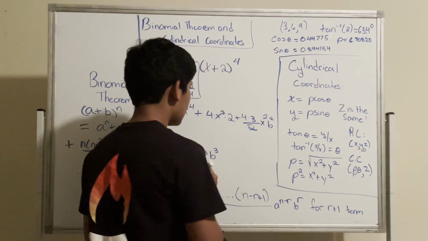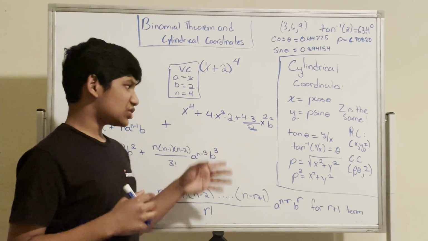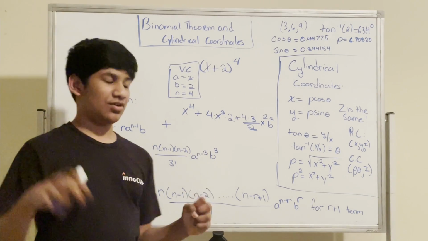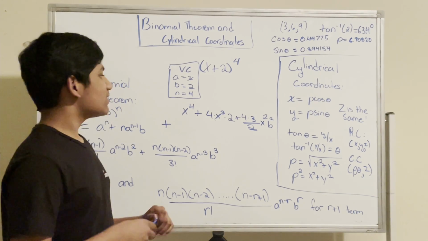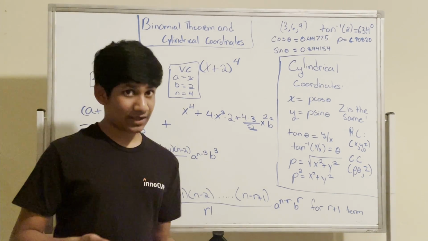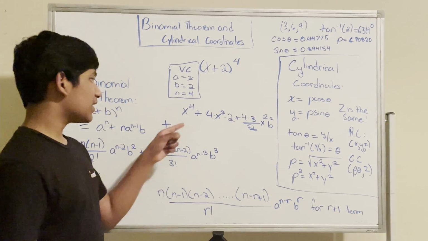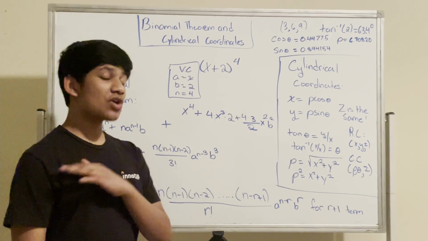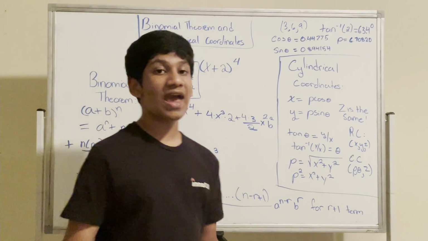Okay. So essentially, as you can see over here, we've got this essential expression. So this is going to be our essential expression. What I mean by that is this is going to be the thing that we're going to be observing in order to find patterns in the binomial theorem. So as you can see over here, the first thing in the binomial theorem is always going to be a raised to the power of n. That's pretty obvious because in the formula, it's a raised to the power of n.